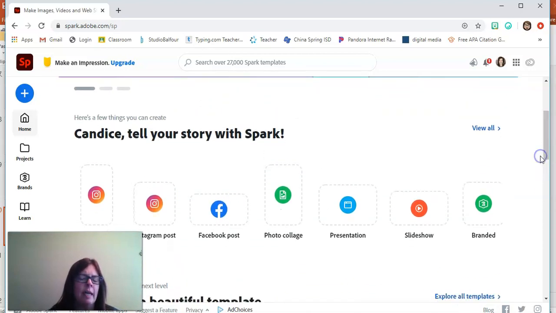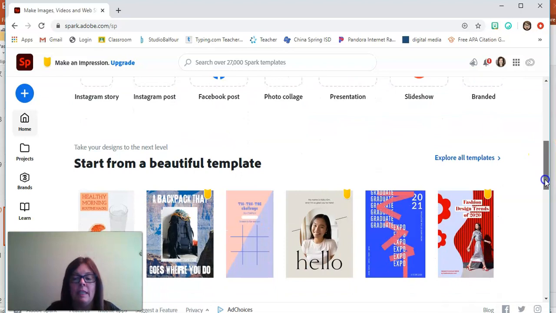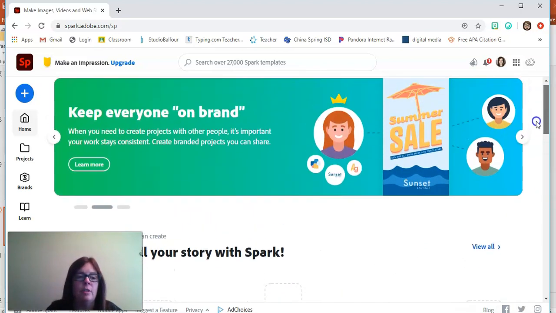There's also an Adobe Spark for Education, which I have had trouble getting set up in my district because of our restrictions on our network. It was just virtually impossible to make happen this year. But I'm going to keep trying, because that means that if you are able to get into Adobe Spark for Education, you're able to get everything. All of these little yellow tabbed templates will now be free and available to you.